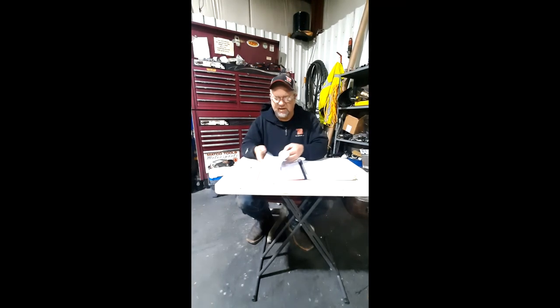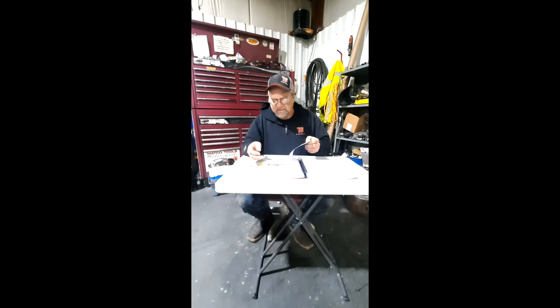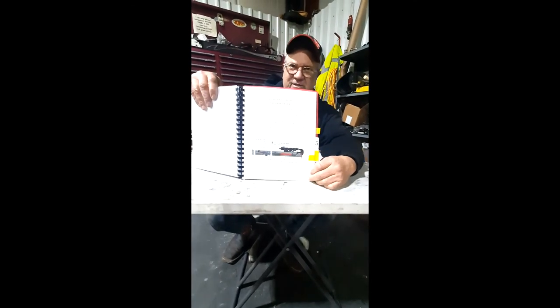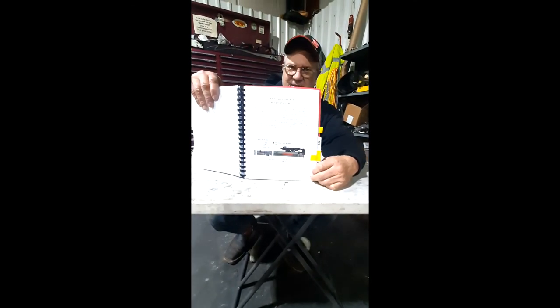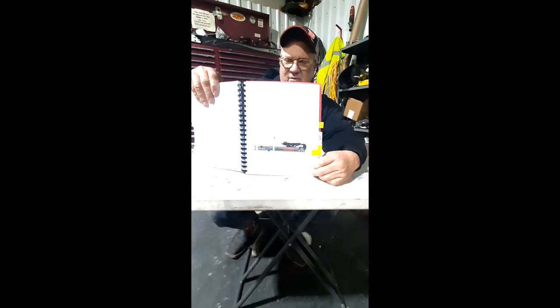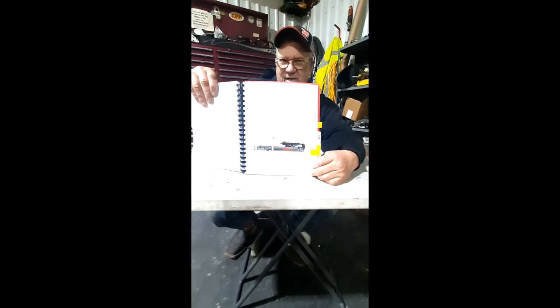Let's see what else we got in here. All the maintenance, the equipment cautions again, and the general tips on drill maintenance. And it's going to come up to this page right here. And believe it or not, that symbol right there is a grease symbol. So if you look at that feed, there's two grease points on there, on them rollers. If that chain wraps around them rollers, there's two grease fittings in there.